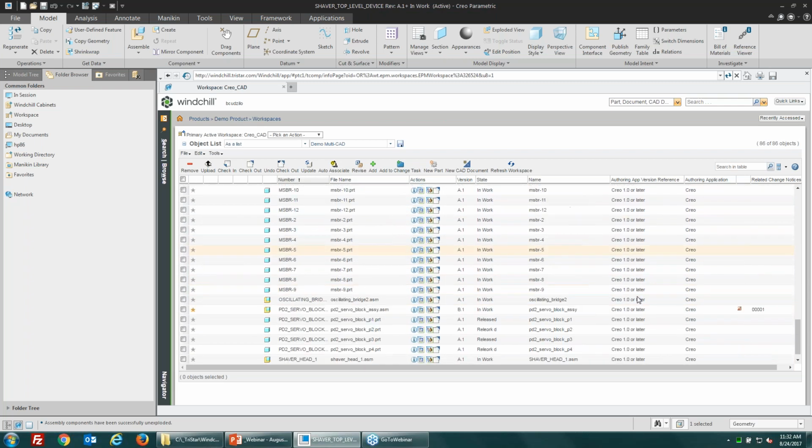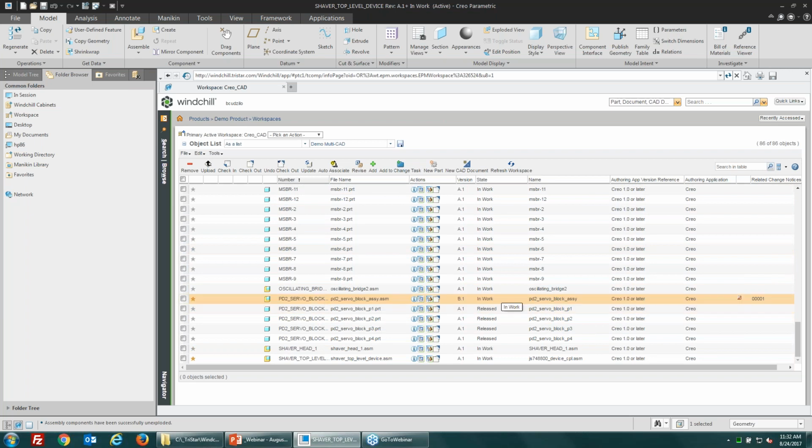Some of the parts in my workspace, like for example this CAD assembly, have a related change. So this part, this is a BREV. This one's being worked on, but this one resulted from a change notice. It was change notice 00001. So that was the number of that change notice.